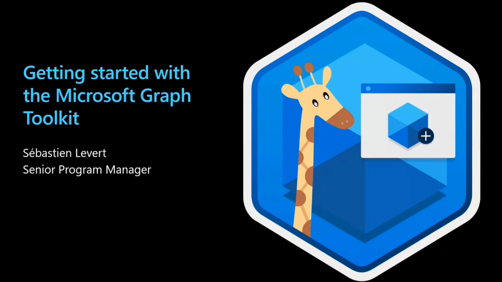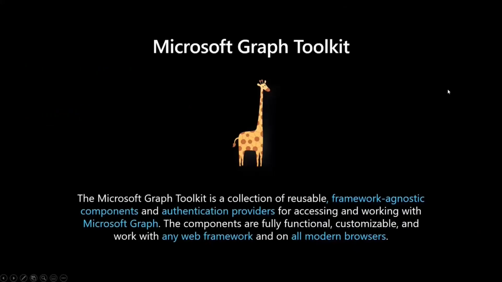So today what we're going to do is get started with the Microsoft Graph Toolkit. We're going to look at some resources that we have, some of our documentation, our playground, a high-level review of all the different components. And then afterwards, in the next couple of sessions, we're going to go a little bit deeper in each of these components, the providers, and all of that. So potentially the question you're asking yourself is, why do I see a giraffe on my screen right now? Let's go a little bit deeper and talk about what the Microsoft Graph Toolkit is.